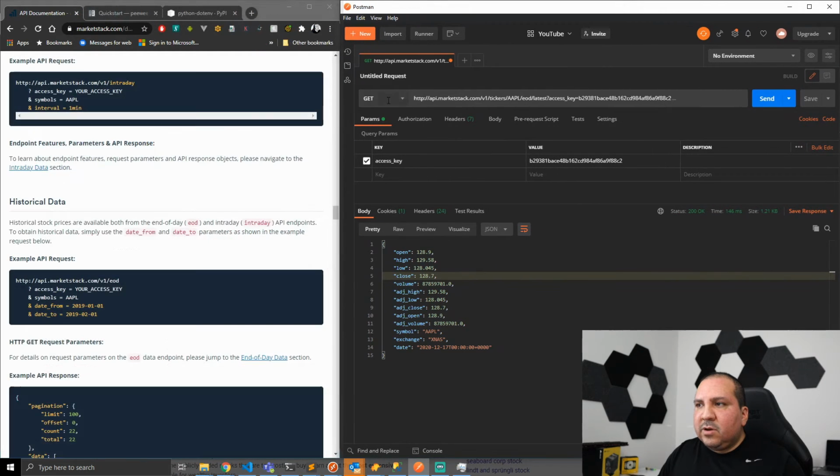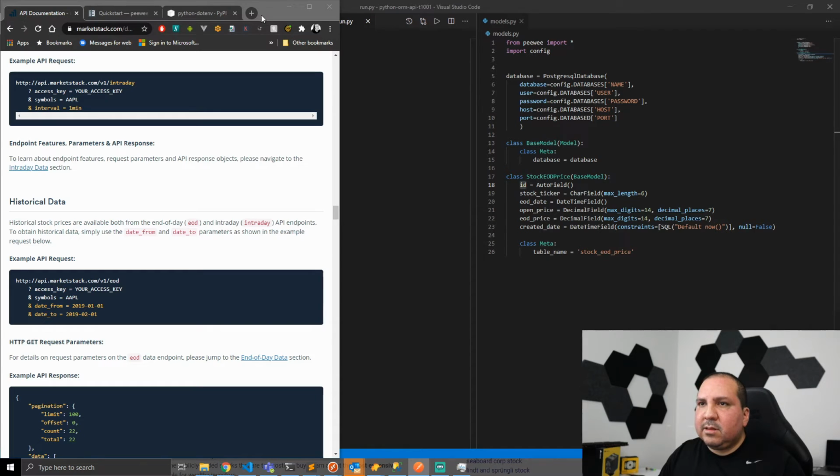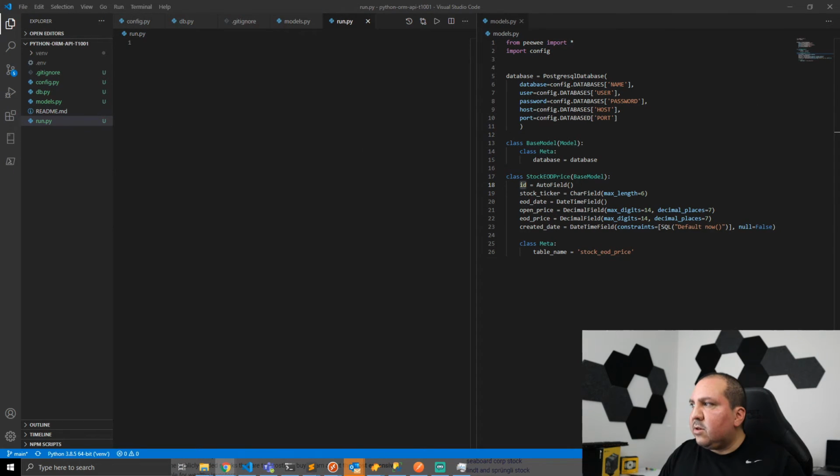So I feel good with our API. It makes sense of what we're doing. I see what we're getting back is going to be very easy to extract. I don't see any issues with this at all. So now let's start coding this. Let's start putting this together.